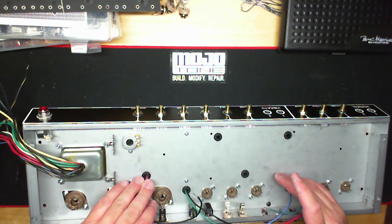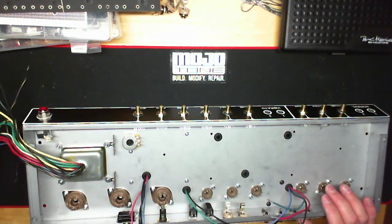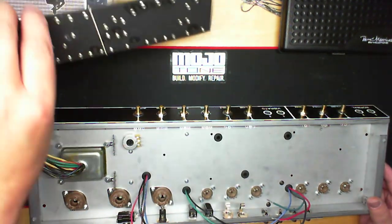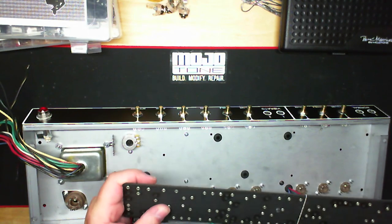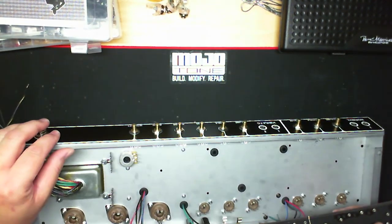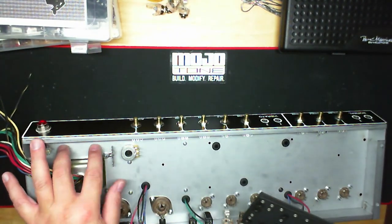But another thing I want to hit upon, and I think I talked about this in the 5E3 video, is that some of these holes, you'll notice, don't have... well, actually, the chassis holes are in the Deluxe. I think this might be the only one like this. But we did not put holes in the fiberboard, in the main fiberboard and also the bias supply board. There's no holes in it.